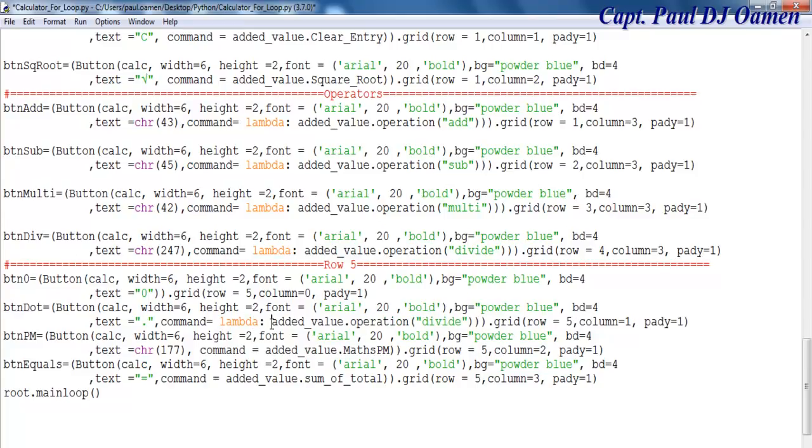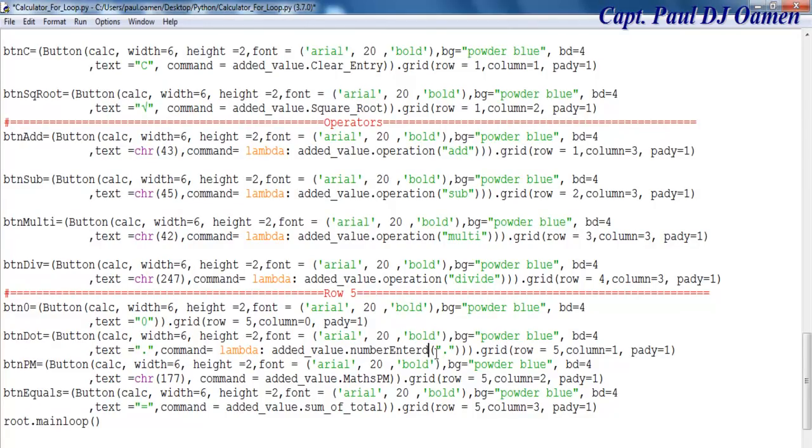Undo that. The dot is going to be enter number. Number entered, and now we get rid of this. Right, delete that. There.